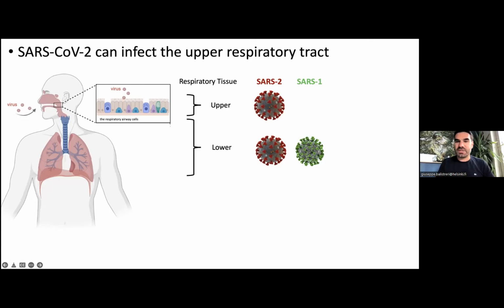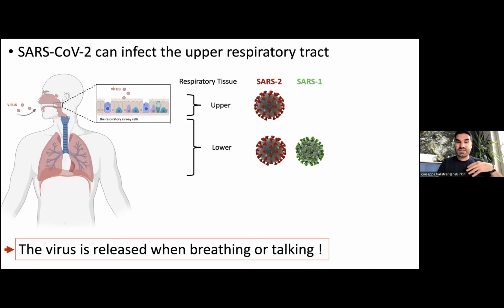And what is the difference of this? Well, the difference is that the new virus is released from an infected person when you are just breathing and talking. Imagine the difference. When you have SARS-1, which is the virus in green here, it infects your lungs. So in order to infect another person, you need to have symptoms. You need to cough really, really strongly or sneeze, and this virus has to come out from your lungs. But the new one, in 80% of the cases, doesn't even cause any symptoms. So in other words, you are spreading it without even knowing that you have it.